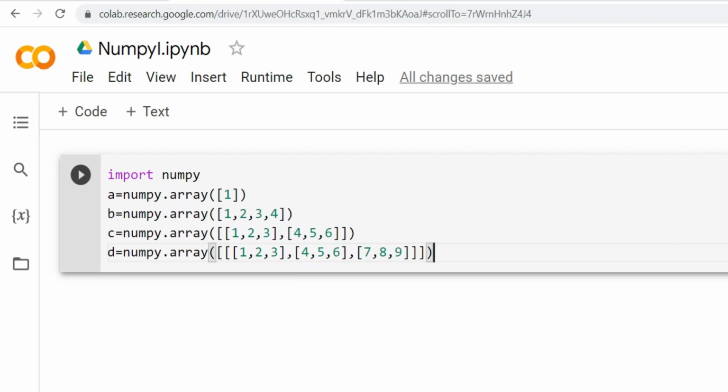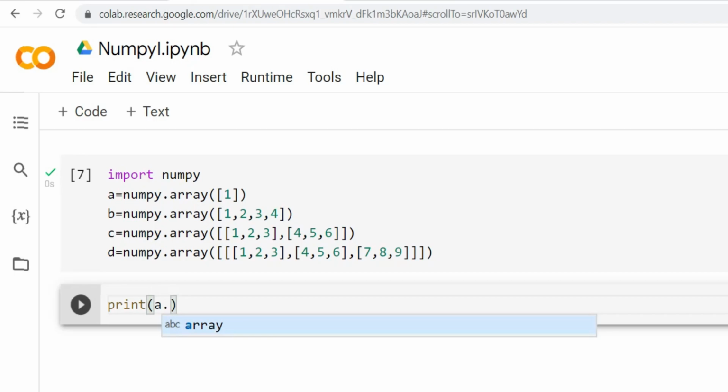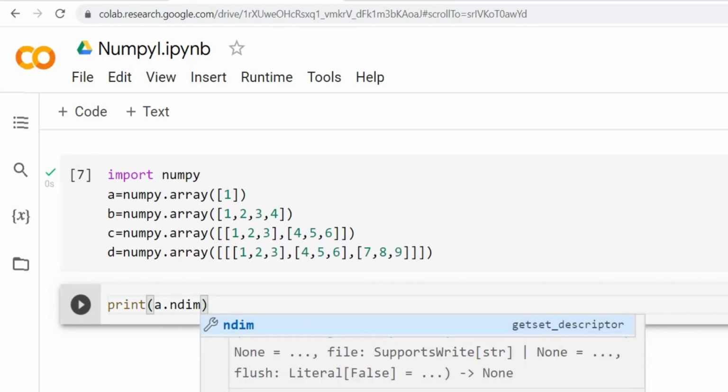After that we have the multidimensional array. To create that, as simple as that, you just have to use multiple square brackets. And how do we check whether these are 1D, 2D or 3D arrays? We have a method for that. To check it, I just run this particular program. After that I am going to add a new cell. Here I am going to add print, and I just say a.ndim, and this is going to print the dimension of that particular array.